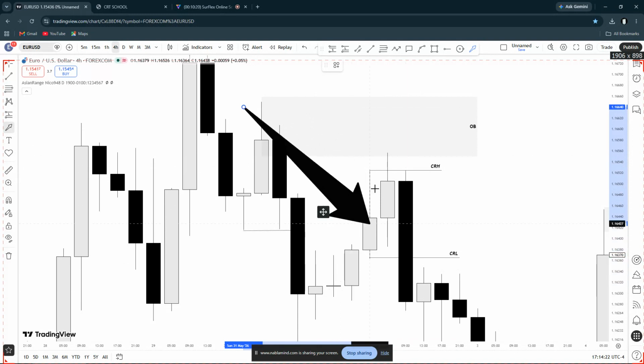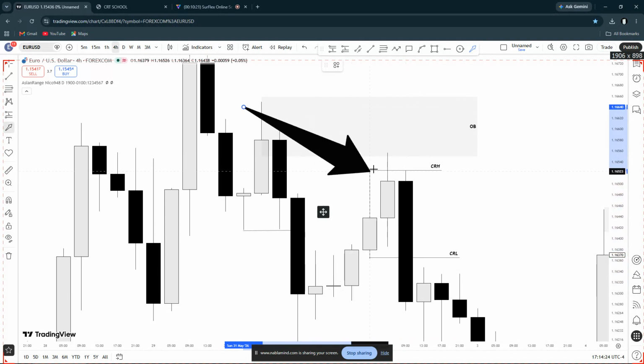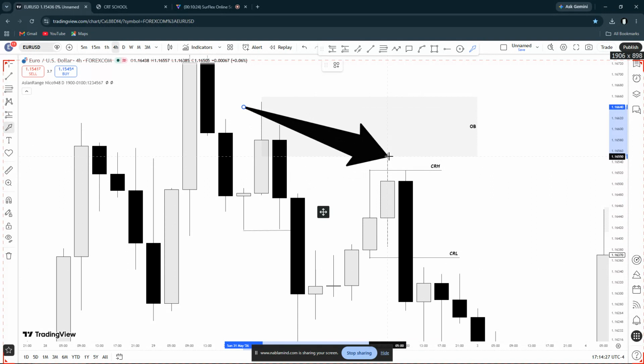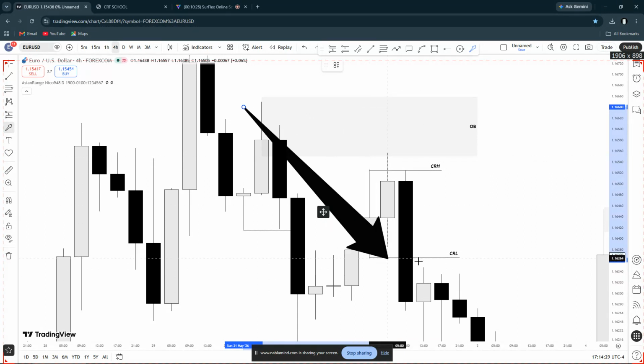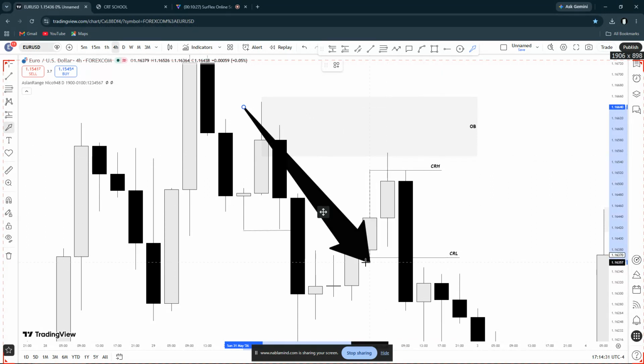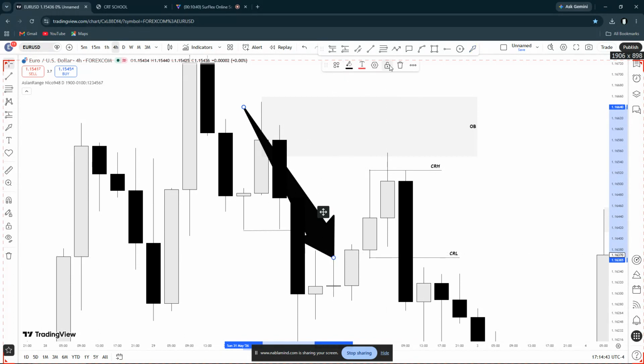So you can see how price left from the candle range high after clearing liquidity, then targeted the candle range low. I'm not teaching about confirmation now. I will teach that in my other video, but for now, I want you guys to understand how to trade and how to see CRT and where they form on the higher time frame.